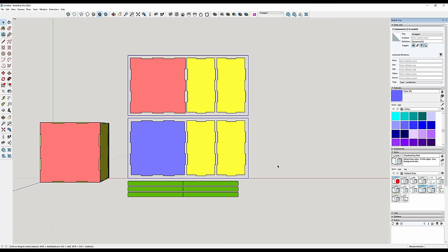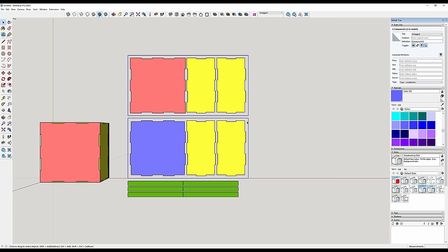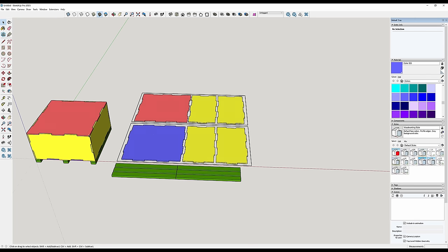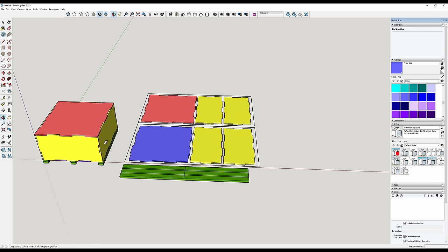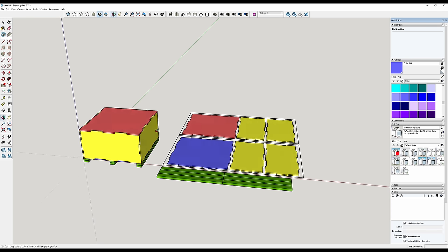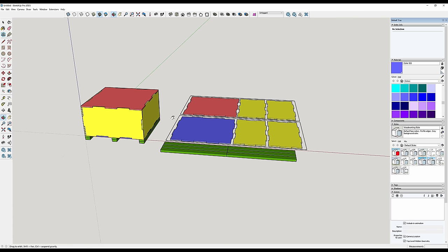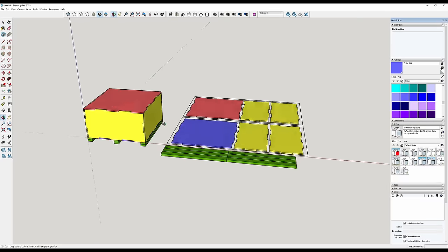So each one of these crates is going to be about $105. That's right there is $90, or $95, and then about 10 or so. So about $110-ish, depending on tax and whatnot, per crate. And I'm going to build 4 of these. So that's kind of an expensive storage solution. But at the same time, I will be able to use these long-term for whatever. And I'm mainly thinking firewood and other long-term stack and store kind of stuff. So that's basically it. Now I've got to go get materials and actually make these.